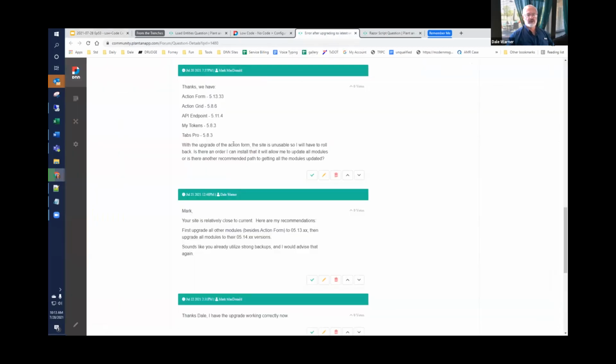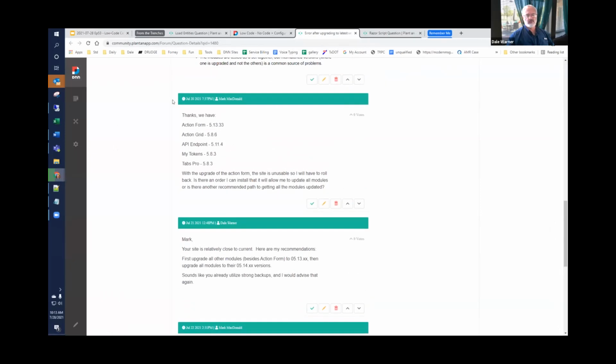In this particular ticket, when we asked about it, we found out that the user had versions 5.13, 5.8, 5.11, 5.8.8, a mix of products, and they weren't working well together. Once we got them all up to version 5.13 or 5.14 together, the symptom resolved.